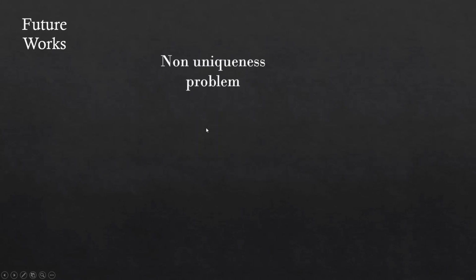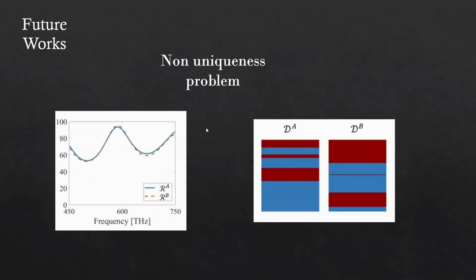Talking about the future works. The future works will be designing the inverse model. What is the inverse model? For the forward model, we give the structural features to the model and expect the model to predict the spectral for us, the output for us. The inverse will be giving this spectral to the model, and wanting the model to predict the structural features for us.